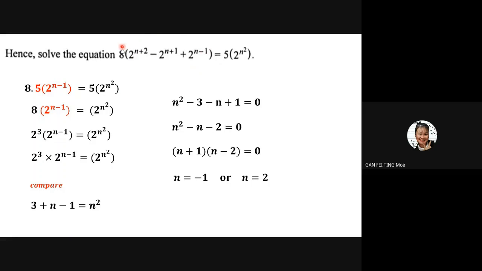This is why I want you to check. Please check. Negative 1 plus 2, you get 1. 2 to the power of 1, you get 2. Negative 1 plus 1, you get 0. 2 to the power of 0 is 1. 2 minus 1, you have 1. And negative 1 minus 1, you have negative 2. Means that this value will turn into 1 over 4. 1 over 4 plus 1 times 8. You should get 10 over here.